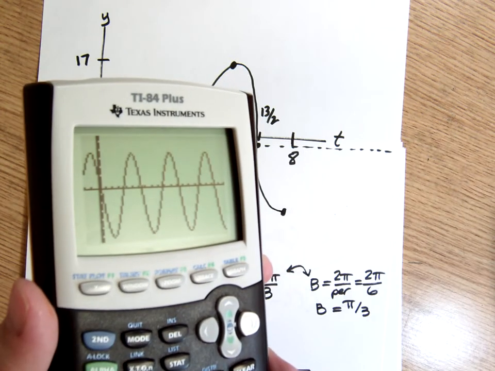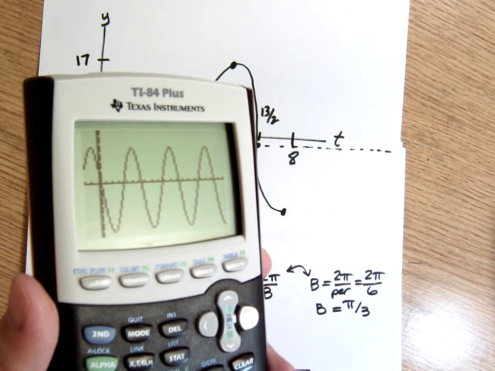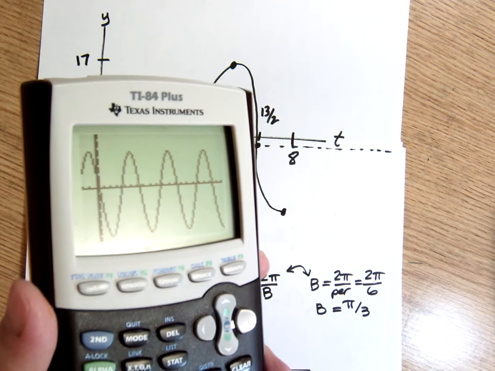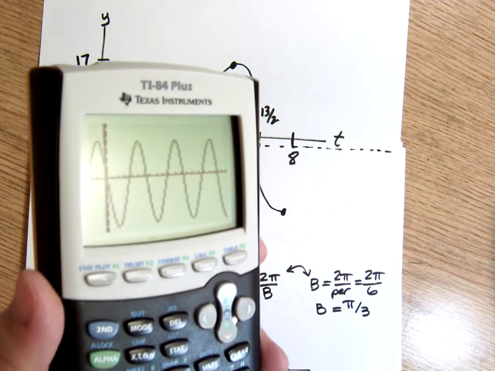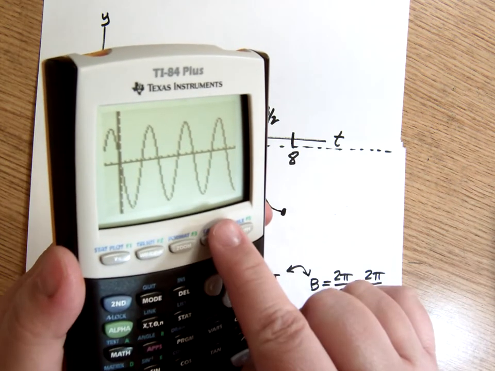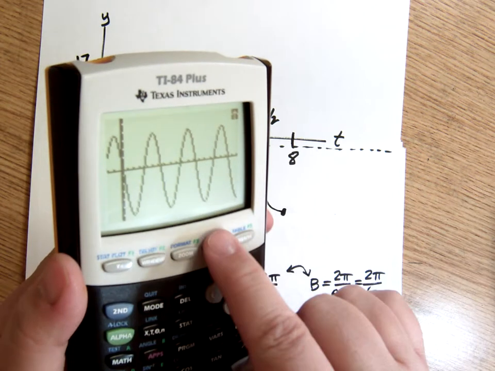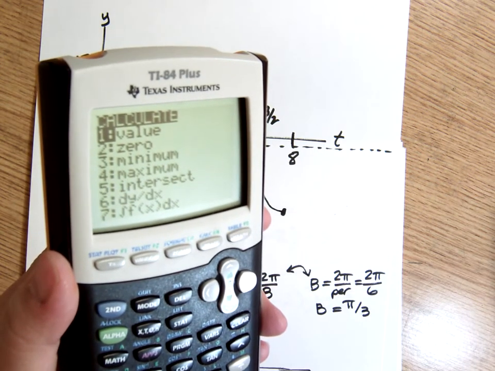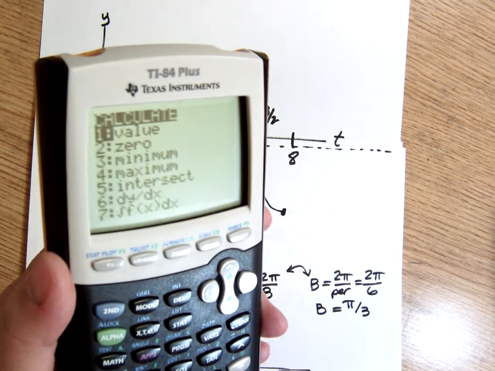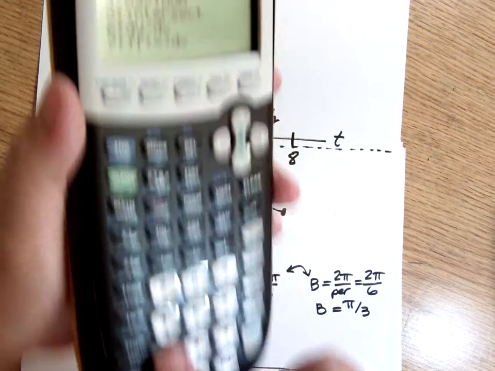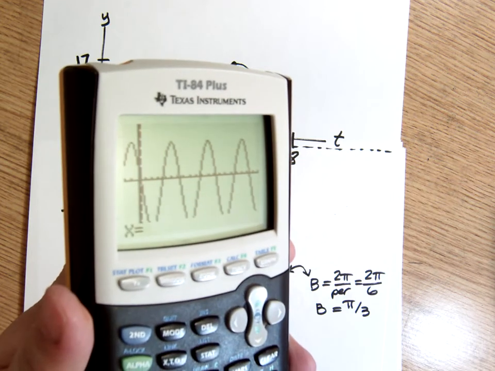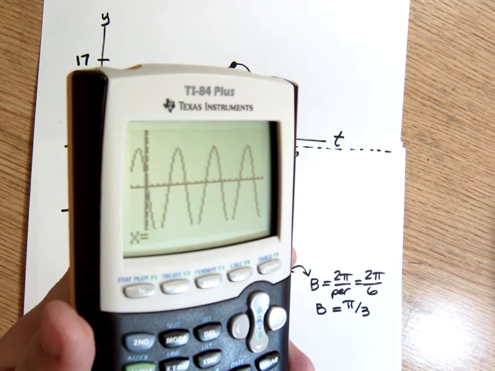There's my graph. Now, if I want to plug in an x value, which in this case is t, in other words, if they give me a t and ask me where is he at this time, plugging in an x value is pretty easy. The best way to plug in an x value, you're going to press second and then trace. And when you do that, that's the calc menu. The very first option is value. And it's basically saying, oh, you want to find a specific value on this graph? Yes, I do. So I'm going to press the number 1. You don't have to hit enter and go up and down the screen. You can just press the number that's beside there. And it tells me x equals down in the corner. See how that's flashing? It's saying, go ahead and tell me what x value you want to plug in.